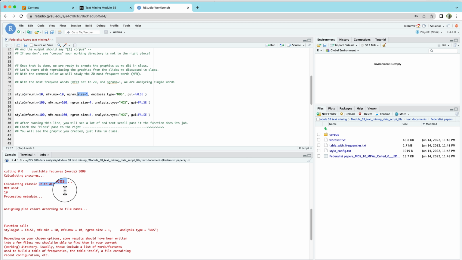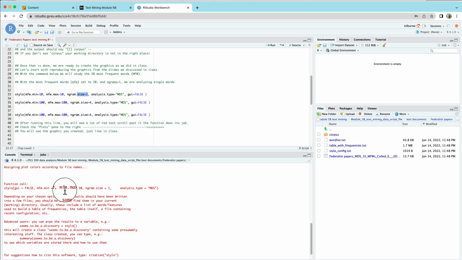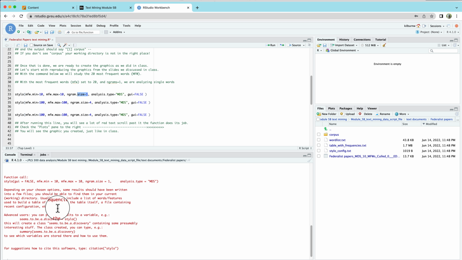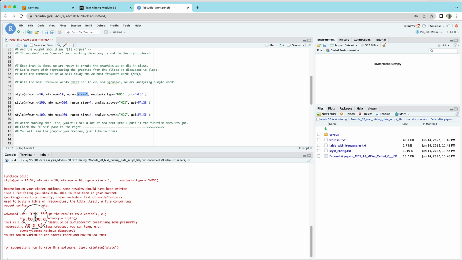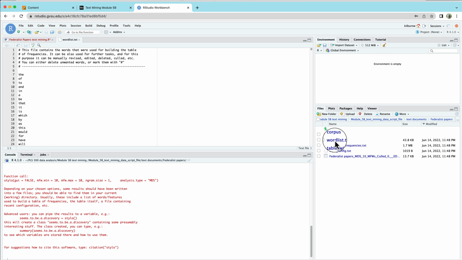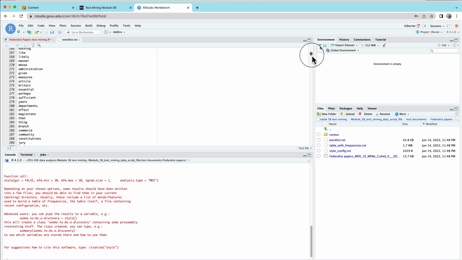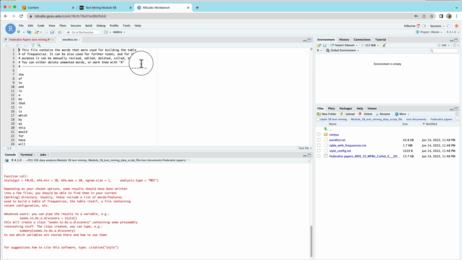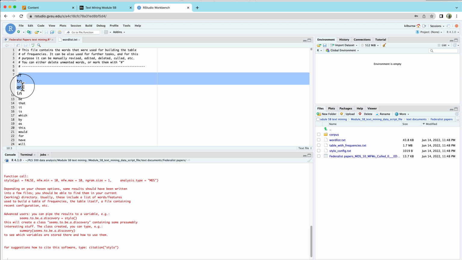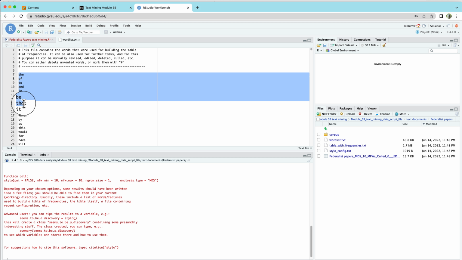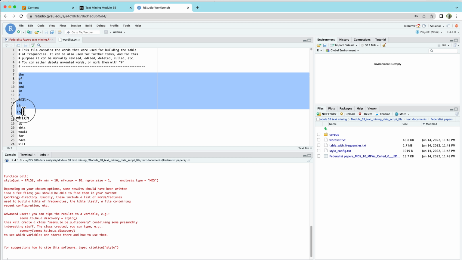So it tells us that there are some additional files put within our working directory, and we can see that right here. First of all, before we get to the actual picture, let me just click on some of this stuff to show you. So here's the word list. These are all the different words used within the text file. And our analysis just took the first 10 words to use as the frequencies.